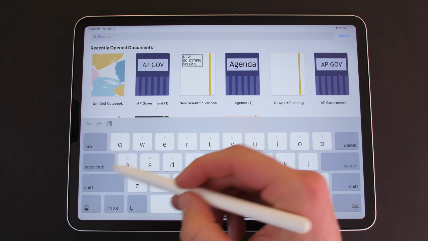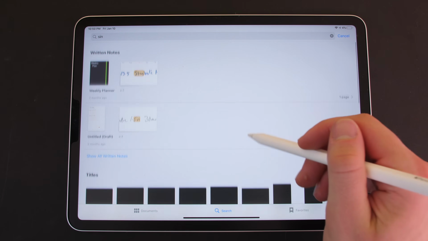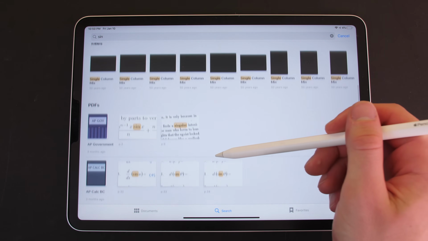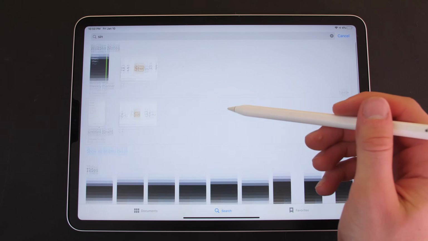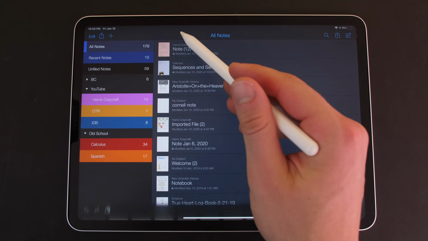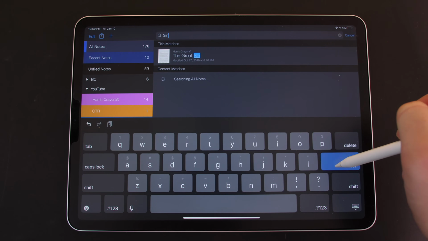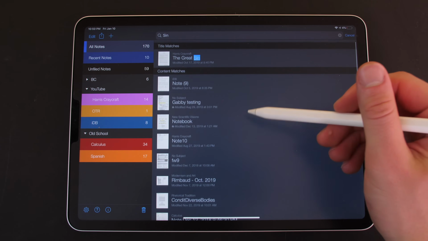Indexing and searching. Both of these applications have indexing and searching, and that includes handwriting, that includes going through and finding text. But GoodNotes does a little bit better job with this. It'll give you different categories of things that it finds in the search results. So if I search "sine," looking for a mathematics sine from calculus, it'll give me handwritten notes. It'll give me the typed notes. It'll give me PDFs. Whereas on Notability, it'll just give me a full list. So they both have search, but GoodNotes does a little bit better job of defining and categorizing the search results.